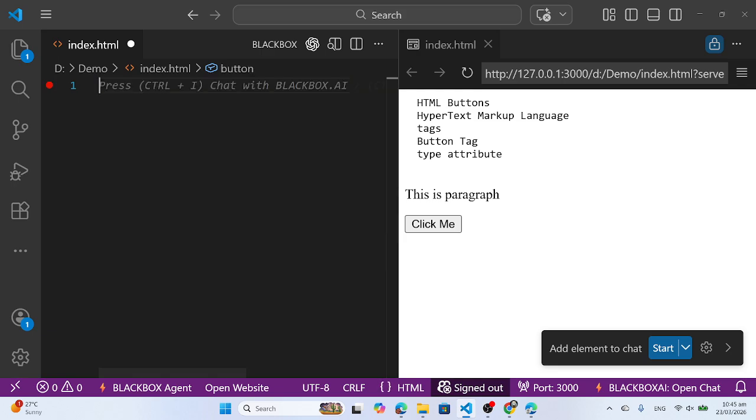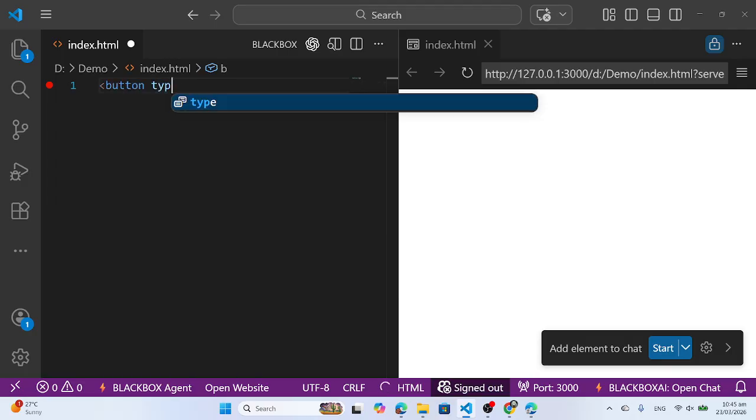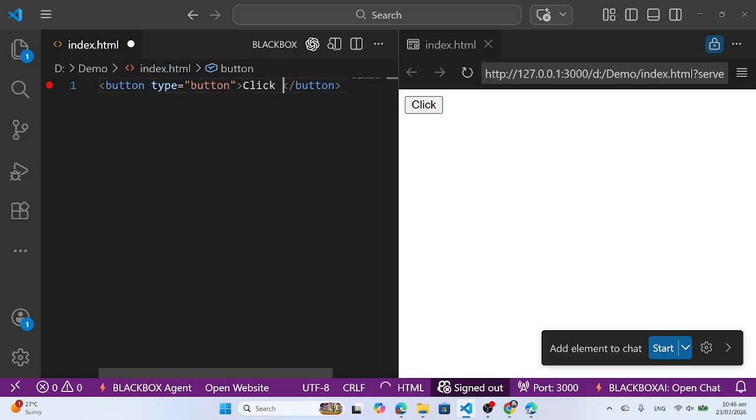Let me write here type one. You need to write button, then you use the type attribute and write button, and you write here, for example, click me. Now let me add here the break line tag. This is a general purpose button. By default, it does absolutely nothing when clicked unless you attach a JavaScript action to it. You use this type when you want to trigger custom behavior like showing a pop-up, changing content on the page, or running any JavaScript function.